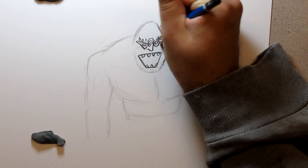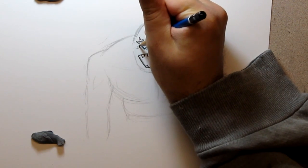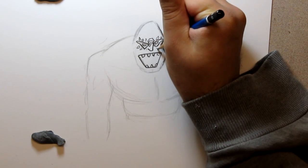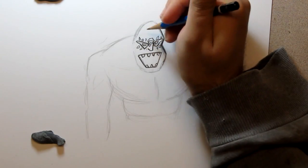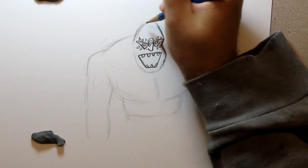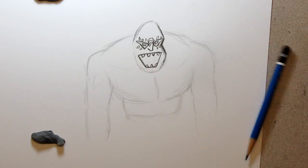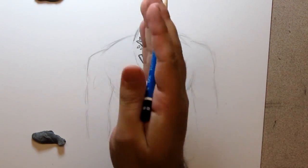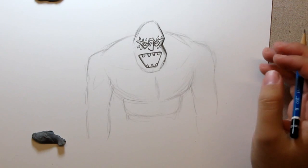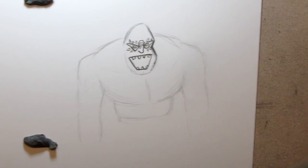And you can make some bigger, and that's what's fun about doing this character. Some you can make a little wider, but vary it up. You don't have to keep it all the same. Especially when you're drawing evil characters like this, you want to mix it up. You don't want things to be symmetrical, where this side of the face would look exactly the same. You don't want it to be symmetrical, because that makes it boring, and that just defeats the drawing.